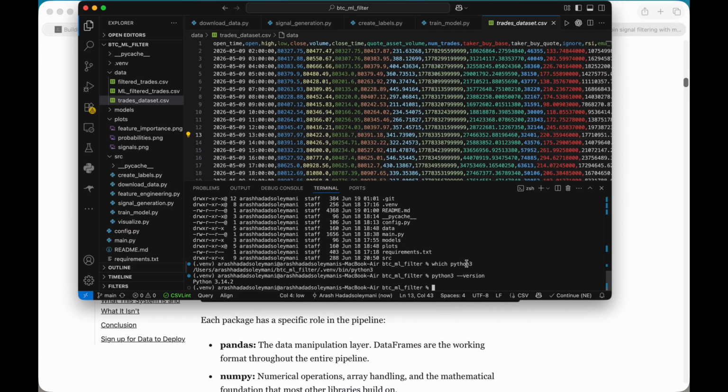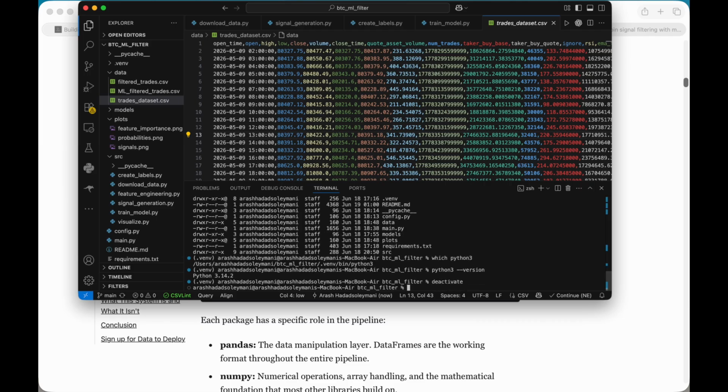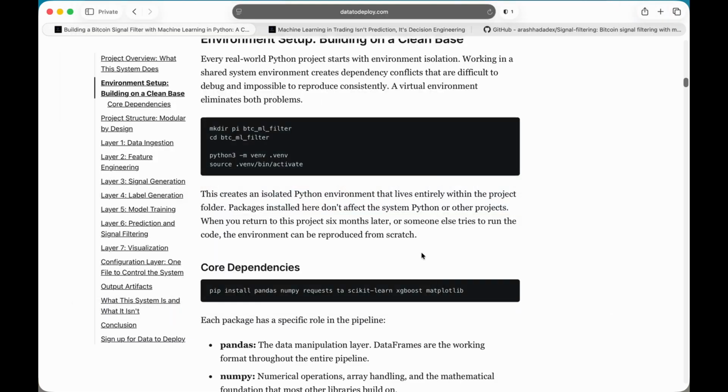How can you create your virtual environment? First, let me deactivate our virtual environment. By running deactivate, your environment will be deactivated. You run python3 -m venv .venv. Let me check it.